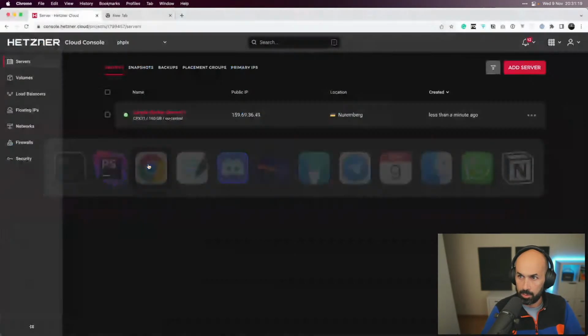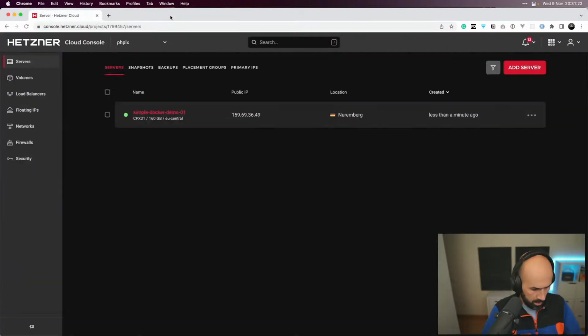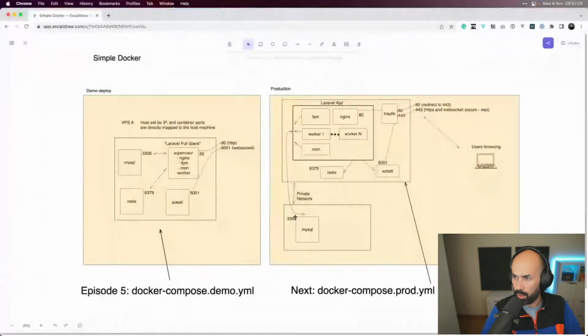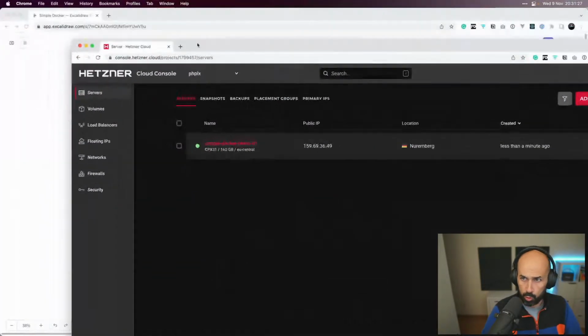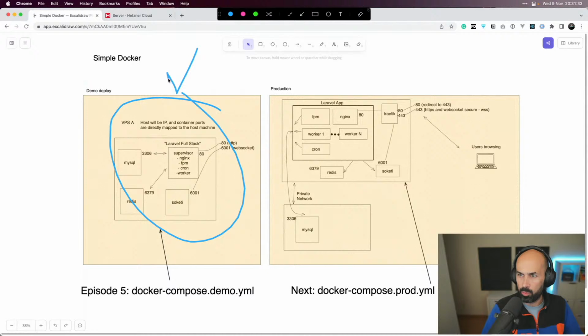Let me remind you, we are still not using a private registry. We might in the future. I mean, for sure we will, but not for this simple scope. When I say the simple scope, it is something.